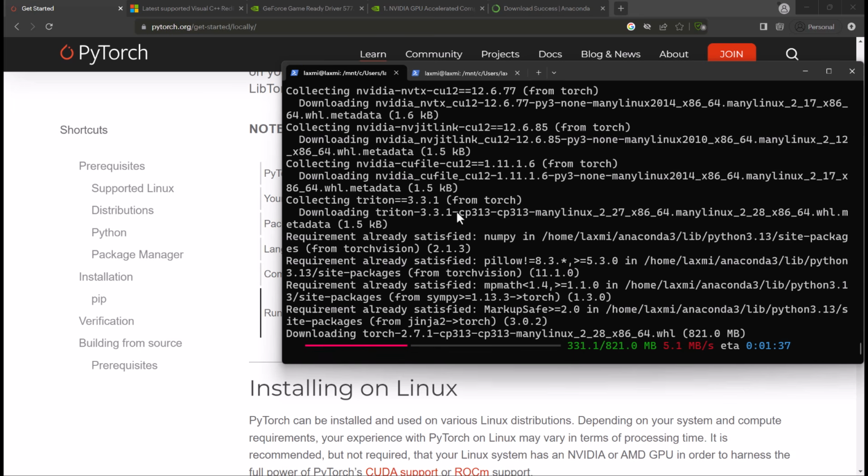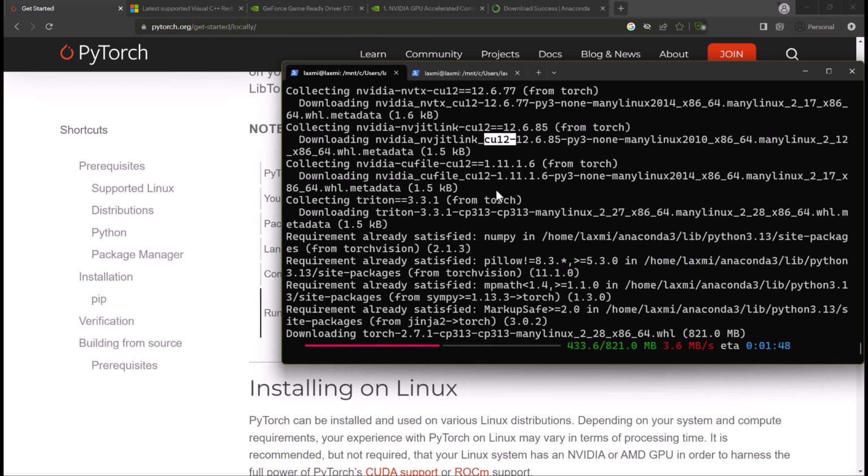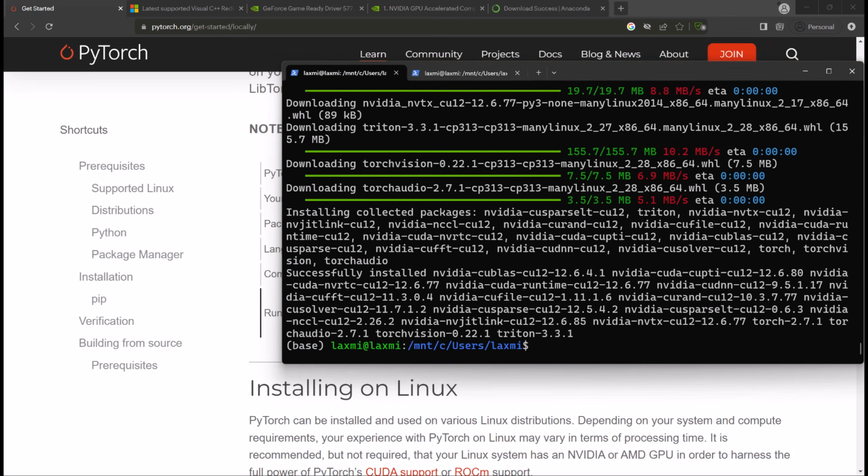As I told you earlier, it is downloading Torch, and it seems like it has already downloaded CUDA, this particular CUDA version 12.6. These were already present here. You see, all these versions were present in the cache system, so it is utilizing those versions directly. Perfect. Now you check here, all necessary installation is done, including the NVIDIA CUDA software as well.